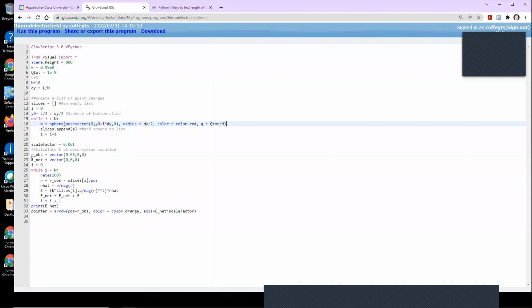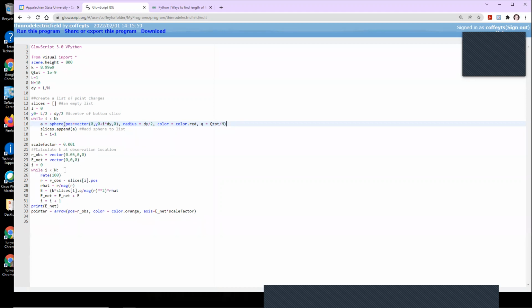I'm going to first initialize an electric field value, starting off with 0. Remember, sometimes you have to name and initialize your variable before you can start calculating. I'm going to use another while loop. I reused i, so I have to initialize i again, set equal to 0. Otherwise, the loop will start at whatever it exited at, which was probably 10. That's silly, so I have to start it at 0 again.